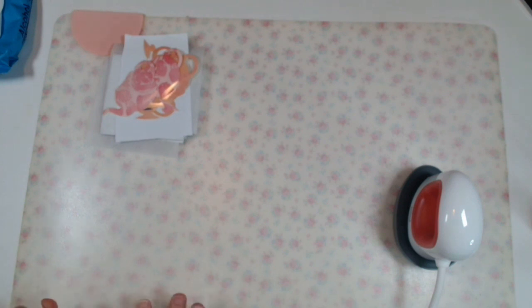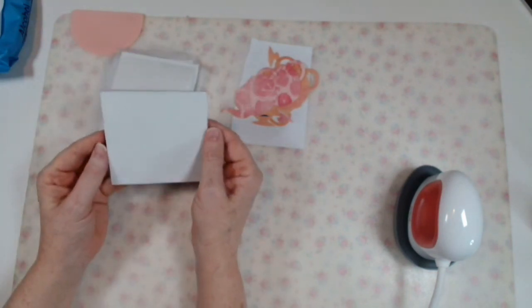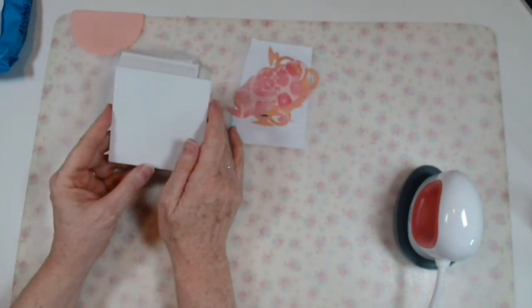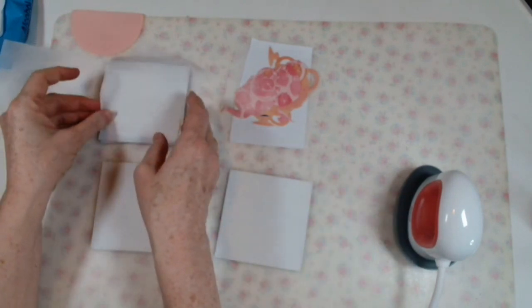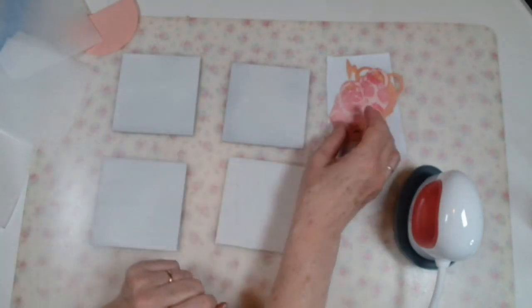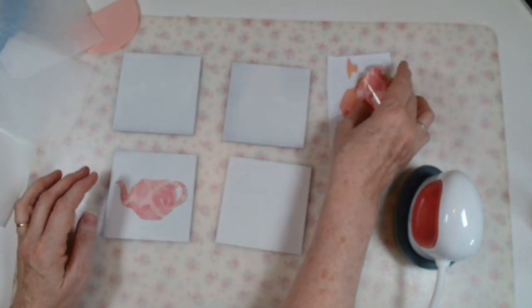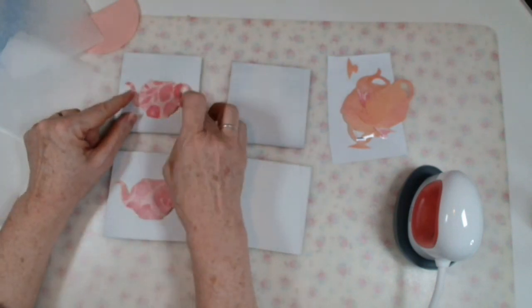So this one, I'm going to use iron-on vinyl to make some coasters. I have these cute little wooden coasters in my stash. Hannah got them and they were just craft wood or chip wood. I painted them — I gave them a coat of white chalk paint. There's four to a set, so I've got four of them here. I'm going to iron on these really cute little teapots. Are they not the cutest little thing you have ever seen?